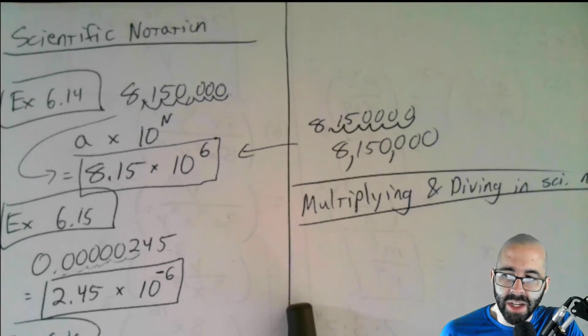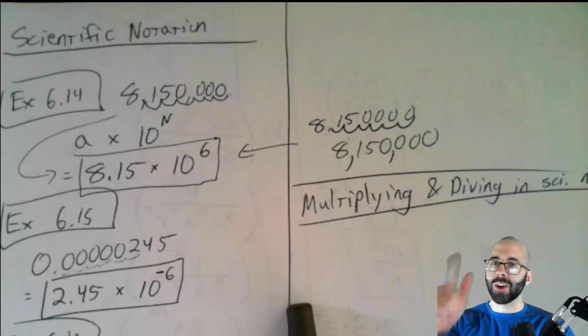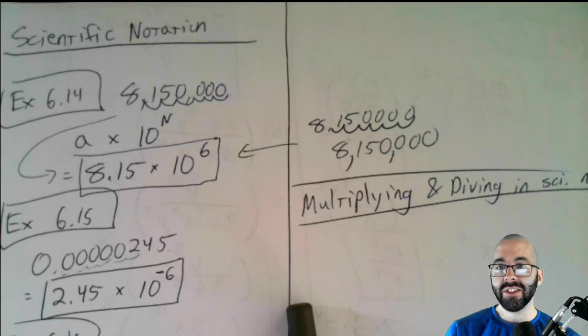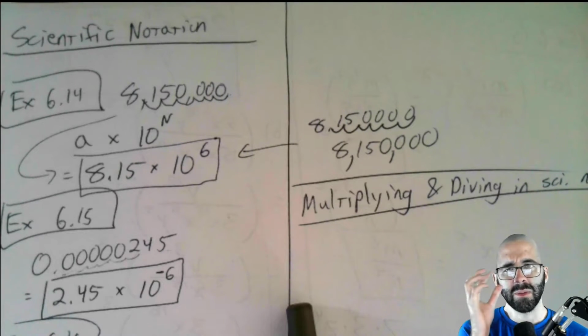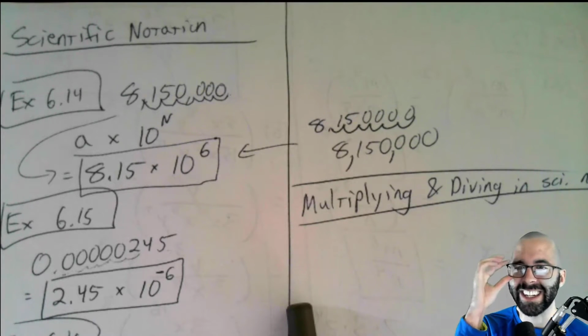In this video, we are going to be, not whispering, we are going to be multiplying and dividing numbers in scientific notation. So if you like step-by-step processes, we've got one for you with 3 steps. The first one's the most, they're all important. Never mind. Who am I kidding?